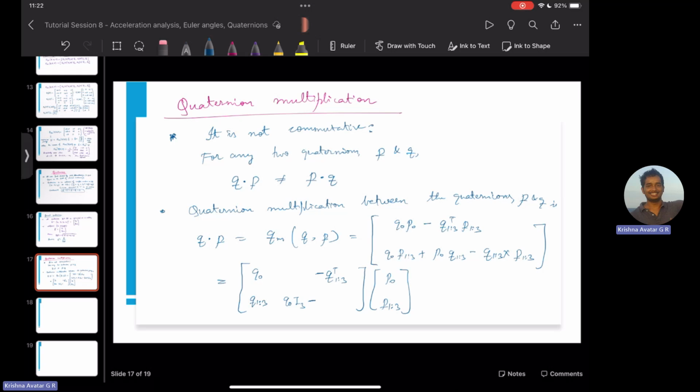of course we have the cross product of q1:3 with respect to p1:3. q1:3 is a vector, and it has an equivalent skew symmetric matrix, whose axial vector is q1:3. Here C is that cross product matrix. The C of any vector x is given as 0, minus x3, x2; x3, 0, minus x1; minus x2, x1, 0. Right?